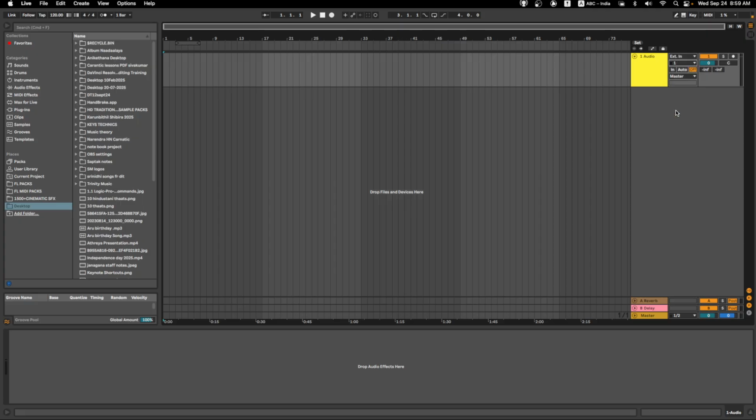We have several inputs. If I choose input 1, in my case I have connected my mic to the second input, so if I choose input 1, it's not showing. In your case you might have connected your mic to input 1, so you have to choose input 1 there. Choose the right input. When you speak, the signal starts.